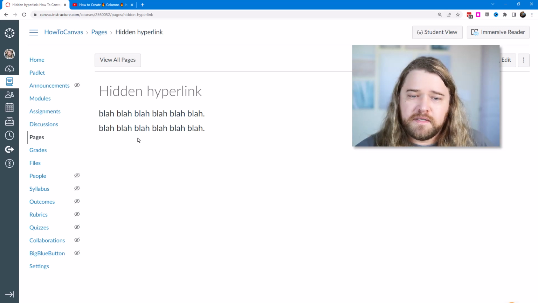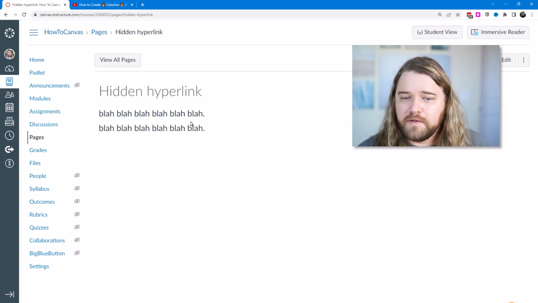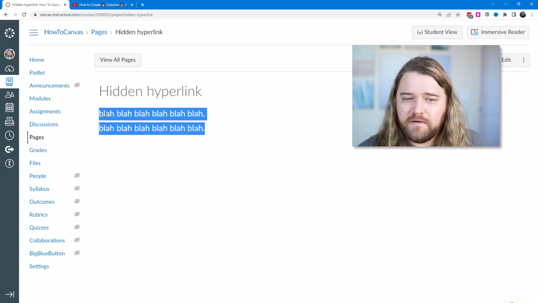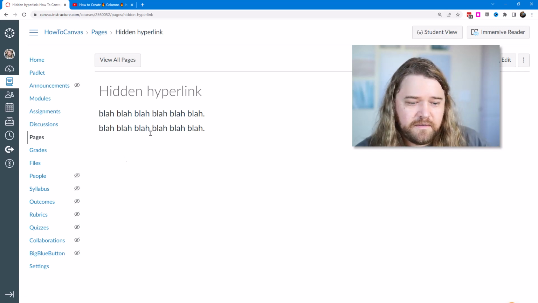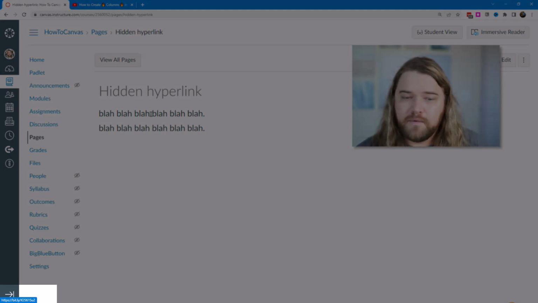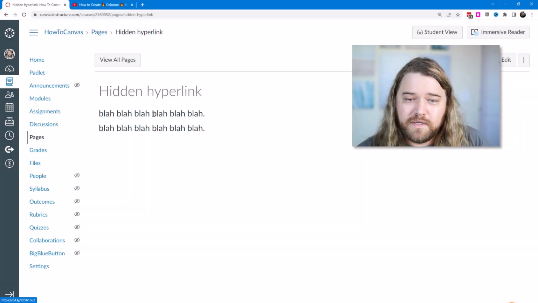I have some content, a hidden hyperlink, blah blah blah blah blah. As I'm scrolling over this with my cursor, there's actually a hyperlink somewhere here. It's not very obvious, but if you know where to look, then you might see it. So look really closely as I move my cursor over this first line of words. Did you see that? It was very subtle, but take a look in the bottom left-hand corner of the screen as I do it again. I'm going to go between the third and the fourth words, and you can see there's a hidden hyperlink right there. It's actually not even a word, it's a space.